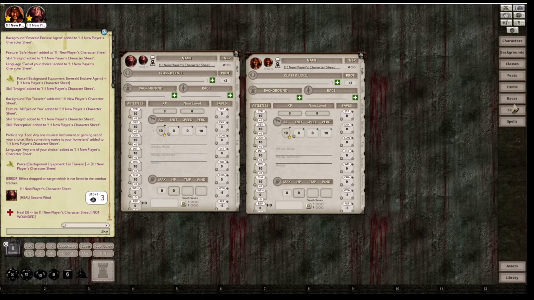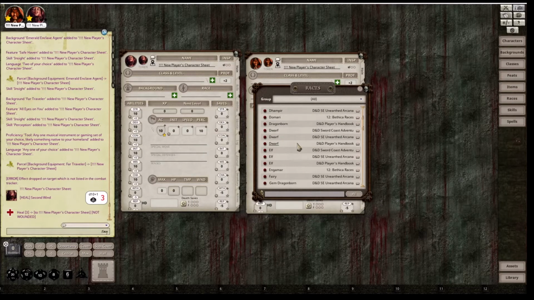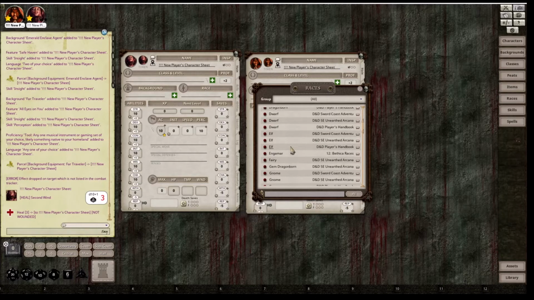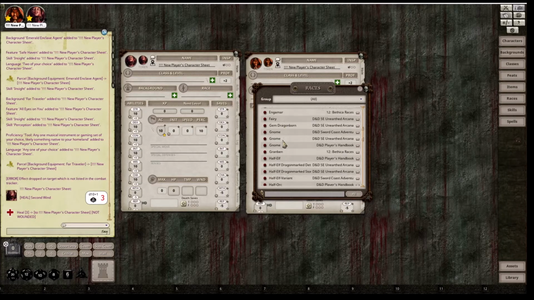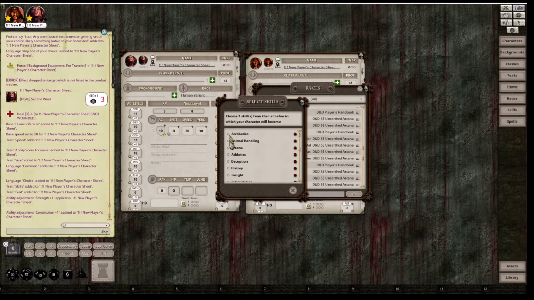For the fighter, I'm going to pick, let's say, a human. Actually, I'll take a variant human, and I drop that in the race slot. I get to choose two abilities, so let's take strength and constitution, and then I get to pick some skills.